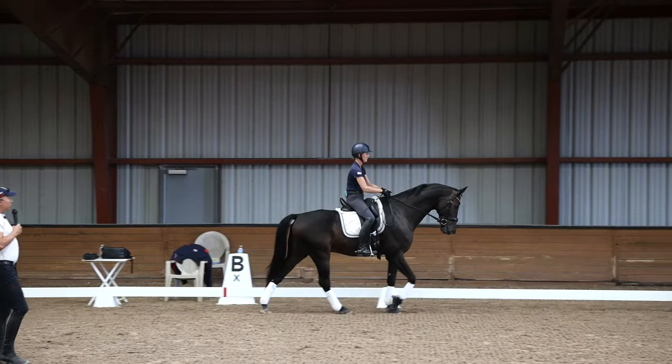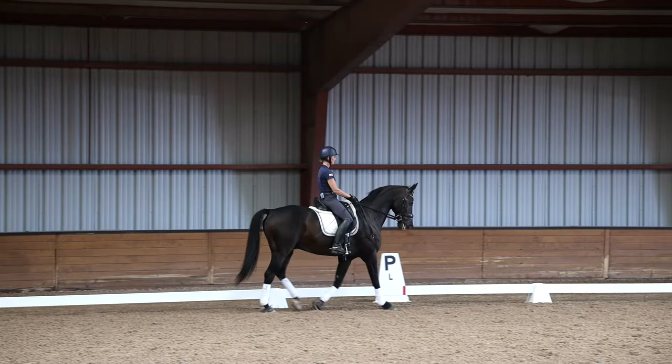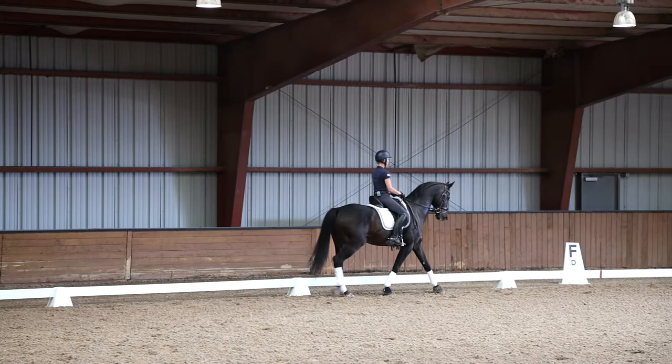Okay, so when you're ready, you don't have to do the changes on the diagonal. You can do them somewhere else and just see if you can come back to the same degree of collection after each change. Yeah? So our goal should be the four tempies, but if he's too much ahead of you after the first change, we collect him again. Yeah?